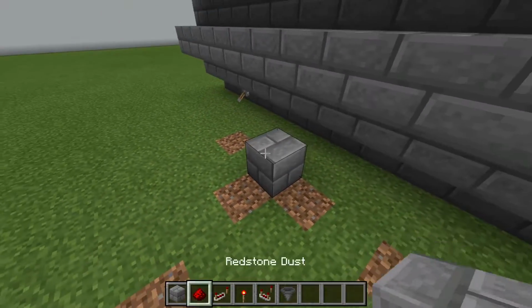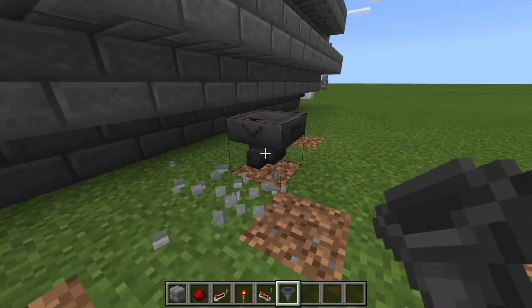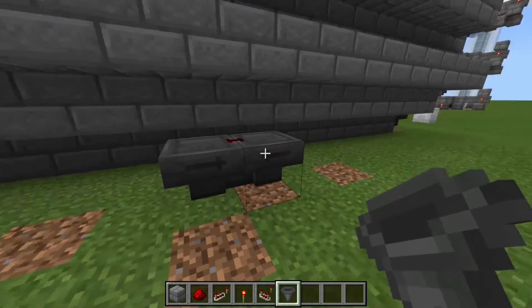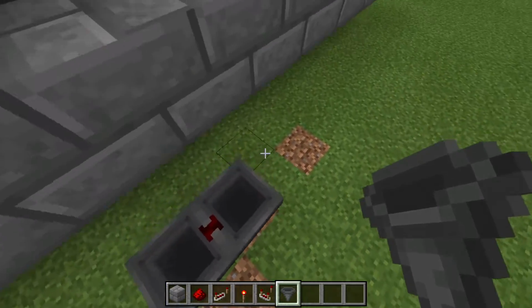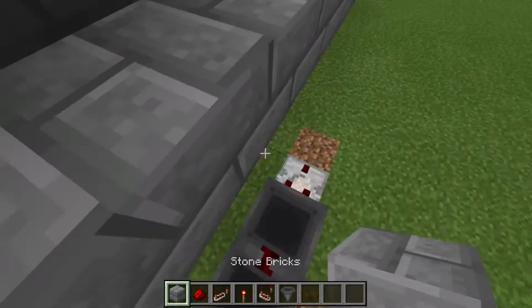Place a temporary block here and place a hopper into that block. Remove the temporary block and place a hopper into the other hopper, so both hoppers face each other. Place a comparator on both sides to the outside and a solid block behind that.